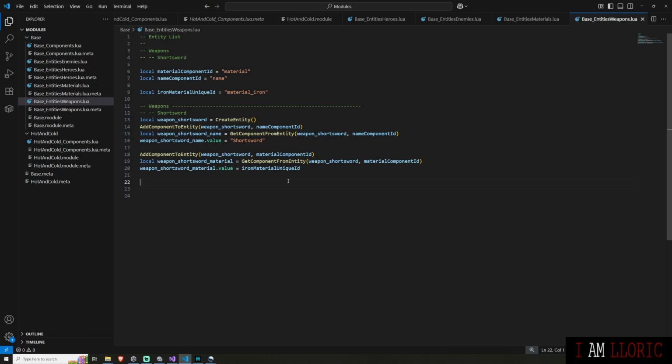Do I have an attack damage component? So if you attack with this weapon, it will do that much damage.